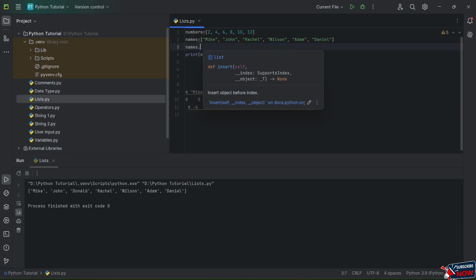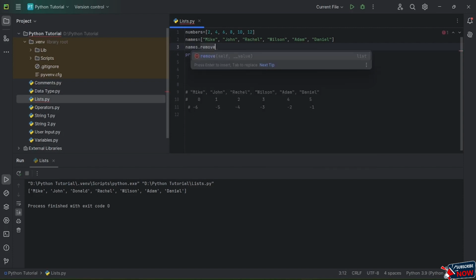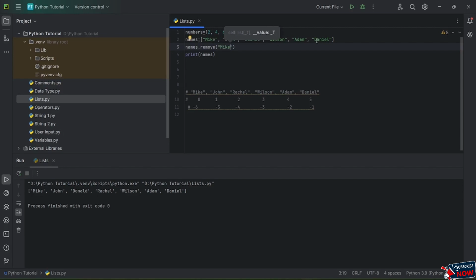You can come here and type the method remove, open parenthesis, open the double quote, and say I want to remove Mike. Let's run this, and once I print, you can see Mike is removed. Now I only have John, Rachel, Wilson, Adam, and Daniel.